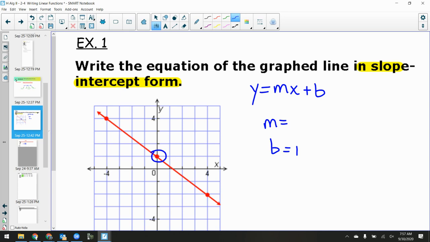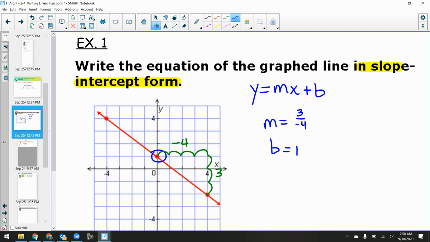Now we find our slope by just taking the rise over the run. So how much is this sloping? So I go up 2, 3 over 1, 2, 3, 4. Rise 3, left 4. Up 1, 2, 3. Oh wait, did I go wrong? Oh no, sorry. 1, 2, 3. 1, 2, 3, 4. Rise 3, run to the left 4.